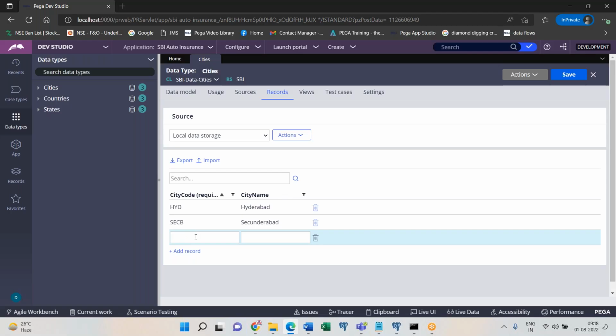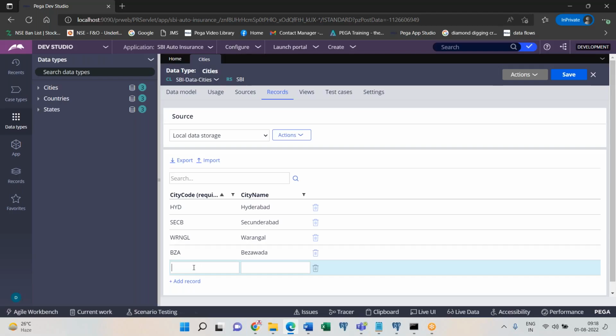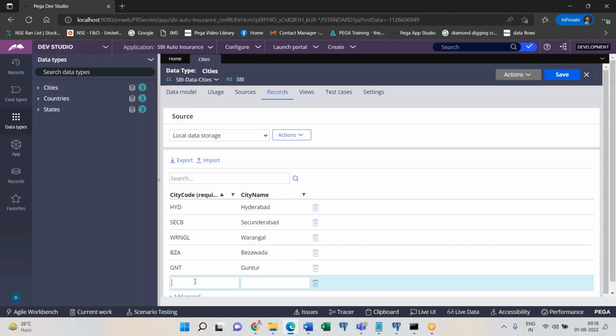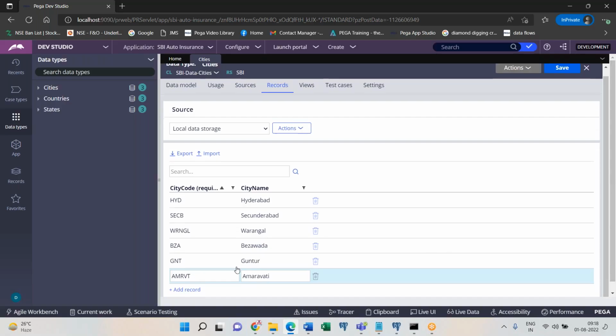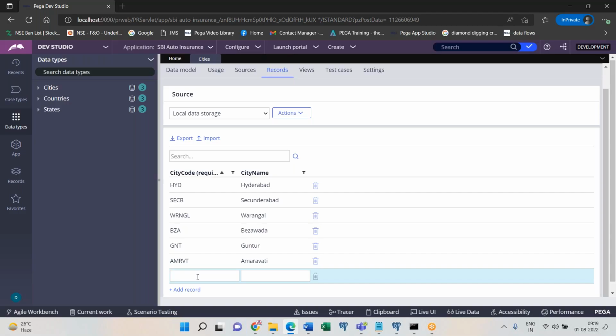Like this, I am adding multiple cities here. And you add more related to other country states. So okay, I'll add Tamil Nadu.